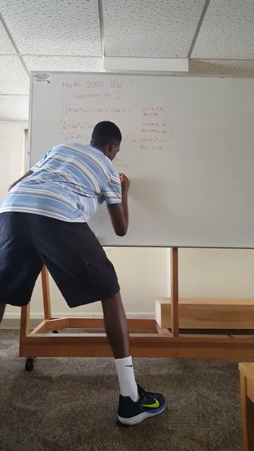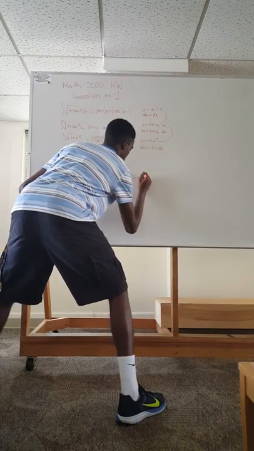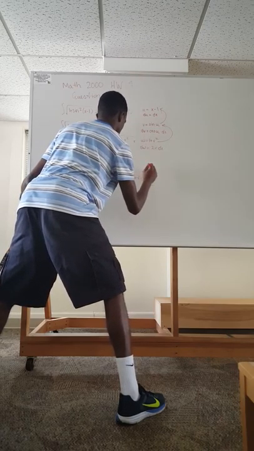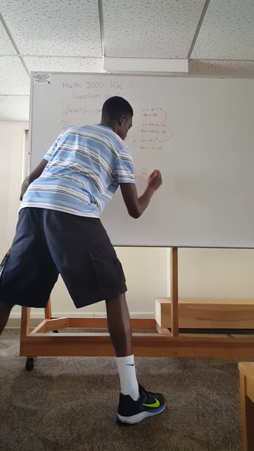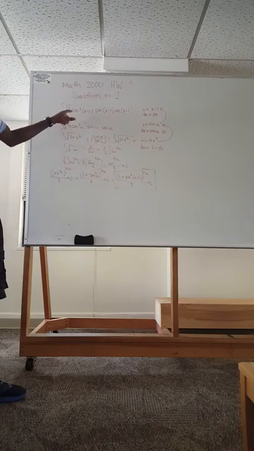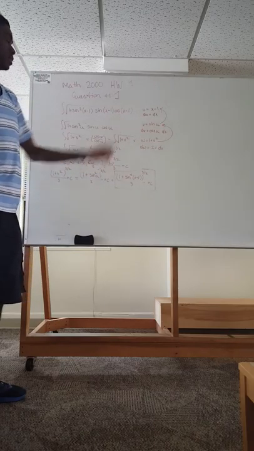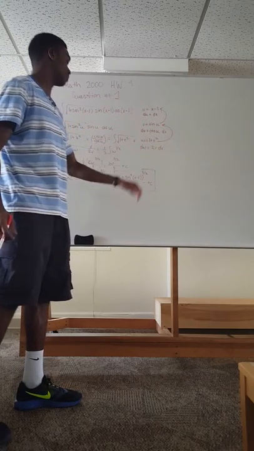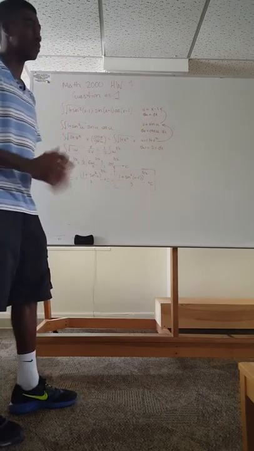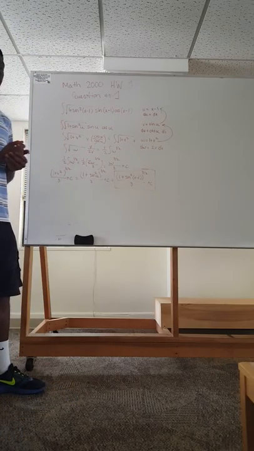This right here is your final answer. This is equal to the integral of the square root of 1 plus sine squared of x minus 1 times the sine of x minus 1 times cosine of x minus 1. And all we did here was apply substitutions and then replace our steps. Make sure what you do is that you always take the derivative and look for ways to cancel out. This is Norman Harris working question number 1 from homework 4 from the class Math 2000.